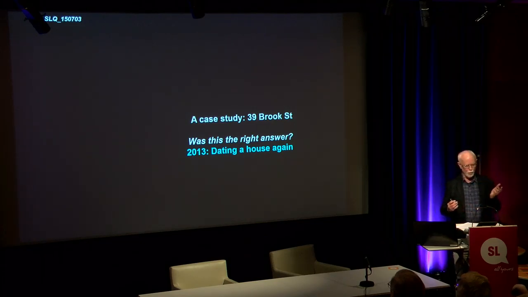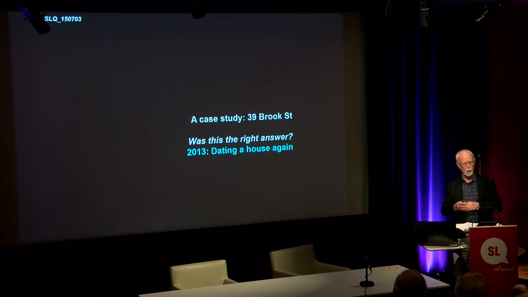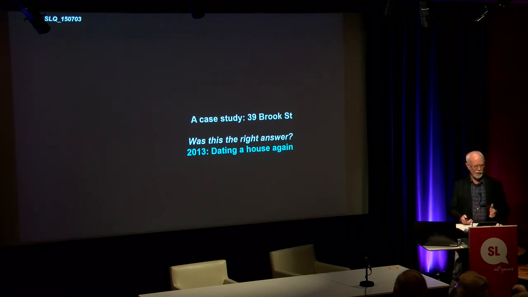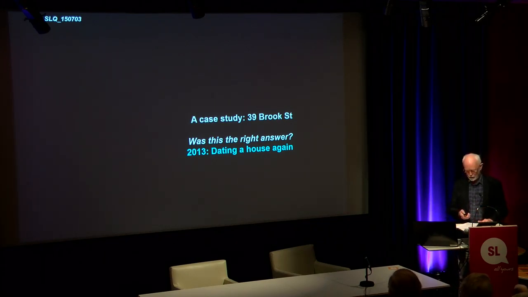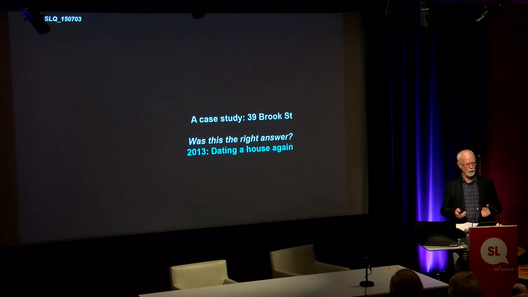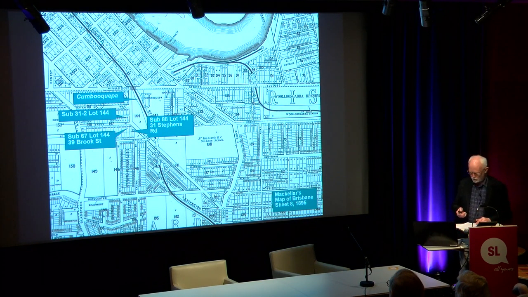I got the John Oxley Library Fellowship to embark on producing a second volume of our biographical dictionary — I produced the first one in 1994 with my wife Judith Mackay, and I'm now working on one from 1900 to 1950. At odd times I had to explain how I got into this, because knowing how to date houses got me the job at the National Trust and gave me an interest in local history I never had as a student of architecture at the University of Queensland. And whenever I gave these talks, I knew that what I'd decided was the history was wrong — I just never faced up to looking at it again.